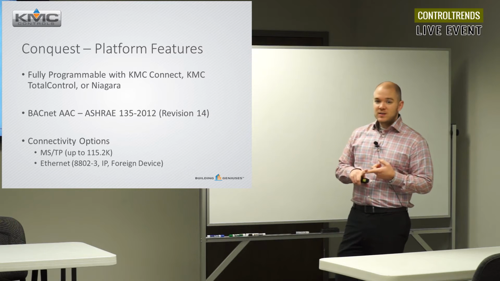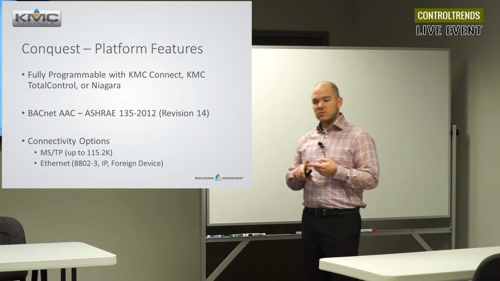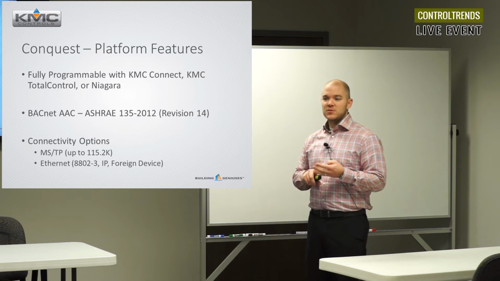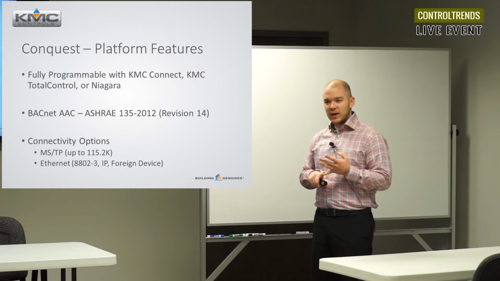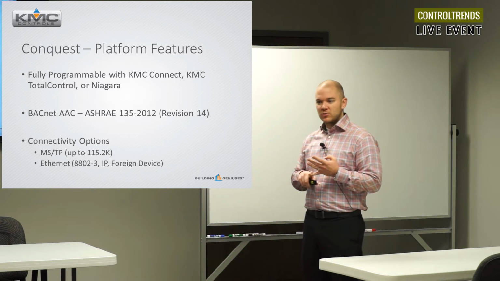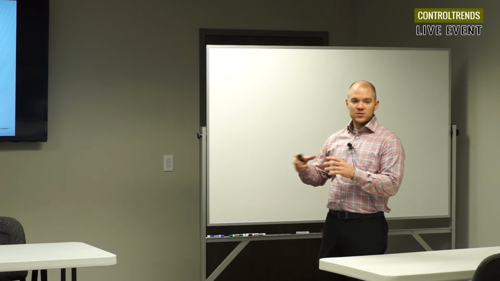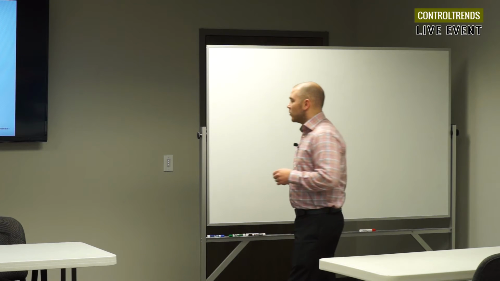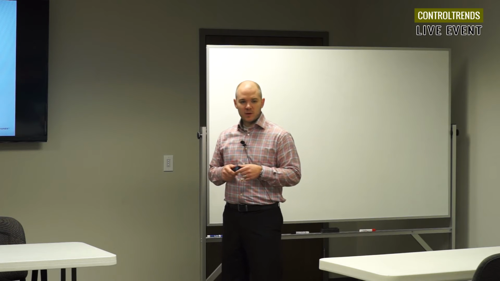They're all BACnet advanced application controllers. So again, they have integrated alarms, trends, schedules, and event enrollment. Some of the complex BACnet objects, a little more than your standard controllers do. Lets you keep all that logic at the edge in the controller versus in the supervisor or in the JACE if you'd like. With Conquest, we've rolled out more connectivity and flexibility options than our current product line has.